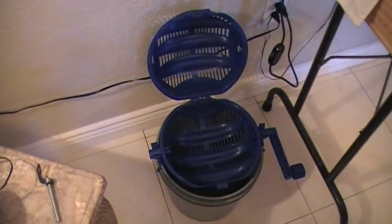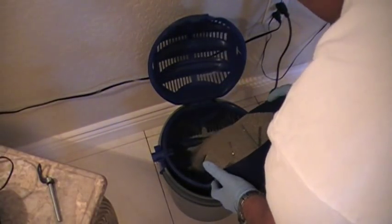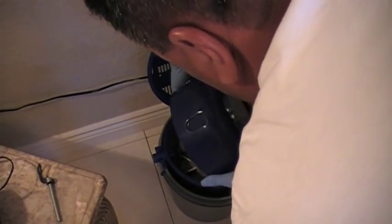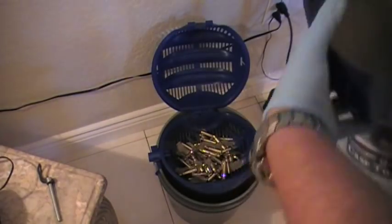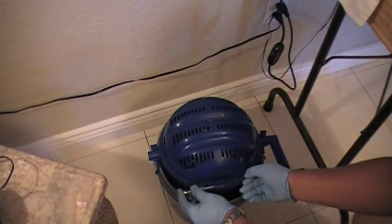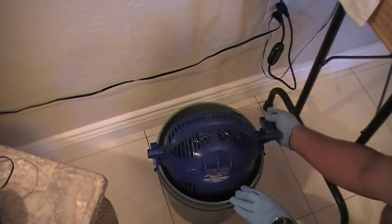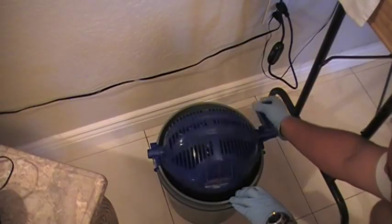Right now we're going to go ahead and set it on there. We're going to bring this down and tilt it in there. So it's right in there, nice and bright. We're going to close it, put this pin that it came with, and we're going to turn it a few times — just like that. Turn it twice to get all the media out.